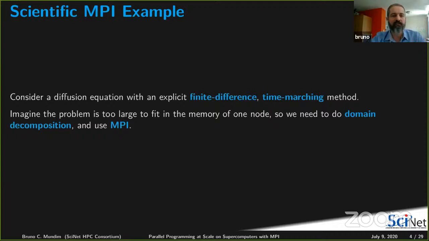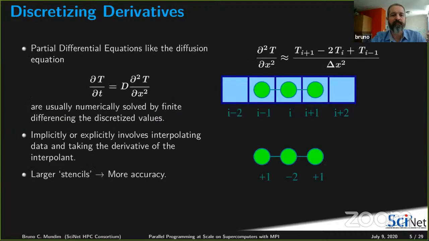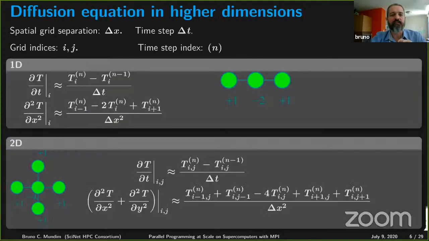So the scientific example, I'm just repeating the slides as reference. We're doing the decomposition of the domain using MPI, and then you have to discretize the diffusion equation, right? To compute the derivative on every single point, I need, for this example, three values: the point that I want to compute and the two neighbors, left and right, okay? And if I want to do this computation on a supercomputer, usually it's not going to have enough memory to run the solution in one node.